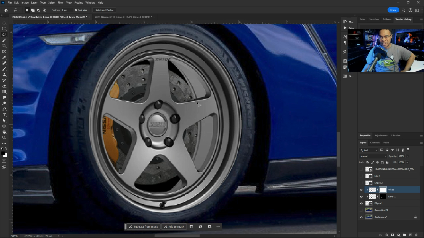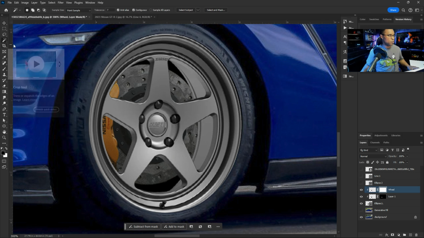Now, the next problem to solve is how do we mask out just the barrel part of this wheel? There's a few ways that we can do this. Probably the most precise way would be to use the pen tool and then make a selection based on the path. I'm not going to do that in this video because there's actually a little bit of an easier way. And on a lot of wheels, this will work. You notice we used the magic wand tool before. And the magic wand tool is going to allow us to change the tolerance so that we can capture just portions, the grays that we want to capture with the barrel.